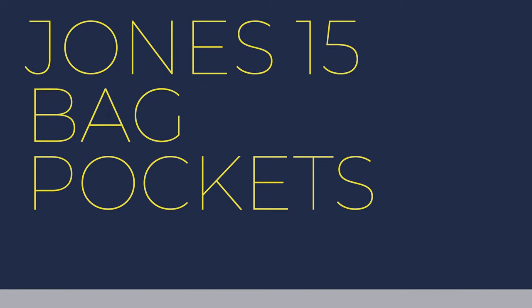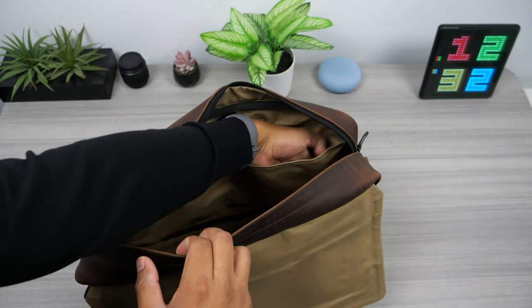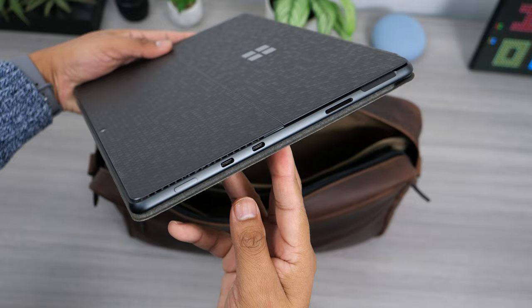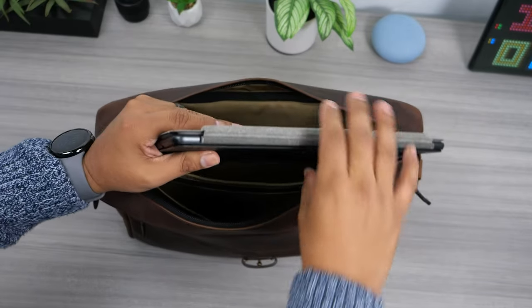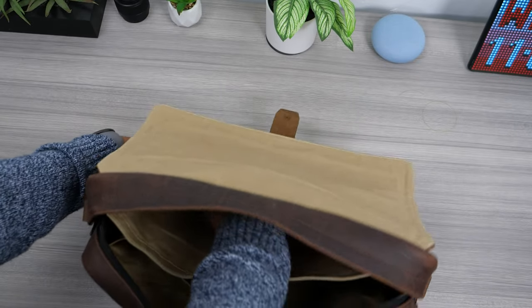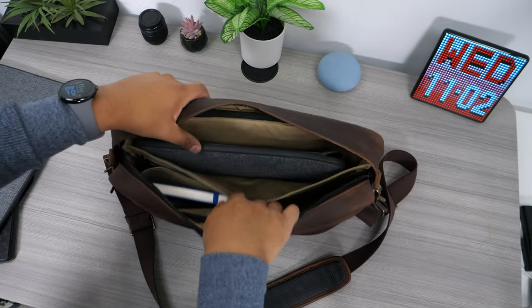As a content creator I'll be showing you what I carry so you get an idea of what fits. Starting with the interior — this has two small pockets that are about 6.5 inches wide and 7.5 inches deep. On the back there's a sleeve for your laptop and a zipper pocket. For the laptop sleeve I've been keeping my 13 inch Surface Pro 8, but it will fit up to a 15 inch laptop. There's a thin layer of padding on the back and not much at the bottom, so your laptop won't be protected from drops. A 13 inch laptop will fit with a case or protective sleeve on.